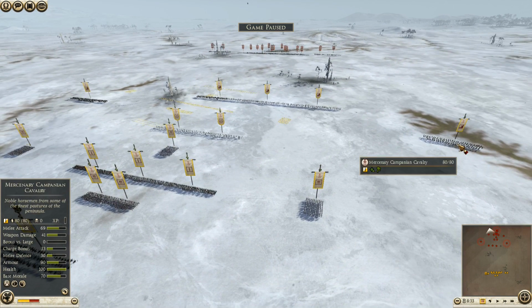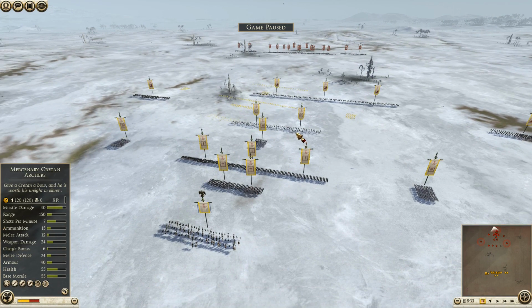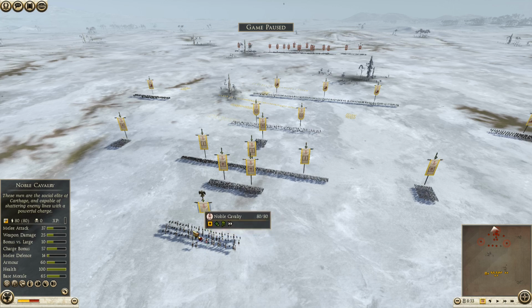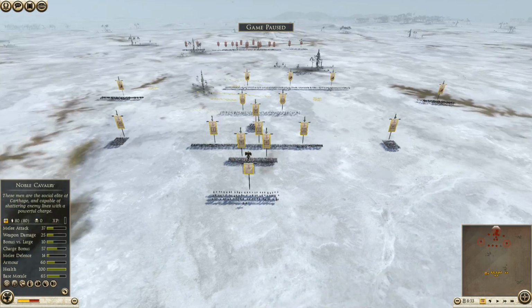And then my companions on the side were going to try and be the ones that could weather the storm of your cataphracts. Then my infantry corps is going to be 2 mercenary Cretan archers backed up by 1 Carthaginian hoplite, 3 of these Libyan infantry, 2 African pikemen, and a noble cav in the center, in the rear. And then on either flank of this sort of infantry block, I have Carthaginian hoplites.